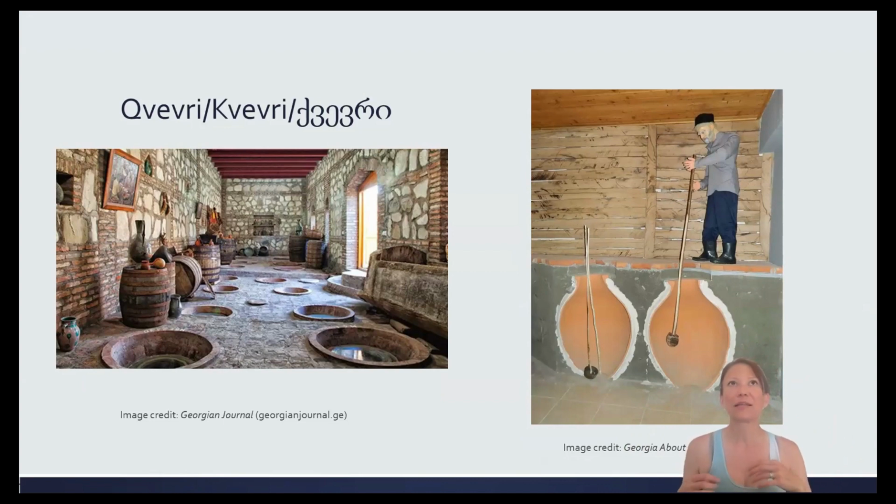Now they'll leave about 15 to 20% room at the top, which we know because when the grapes start to ferment, obviously they release carbon dioxide. So it's all natural yeasts. They don't add anything to it. They just throw crushed grapes, stems, pips, skins, everything goes in this big clay pot. It naturally ferments for a couple weeks, probably with some cap management like you would see here.